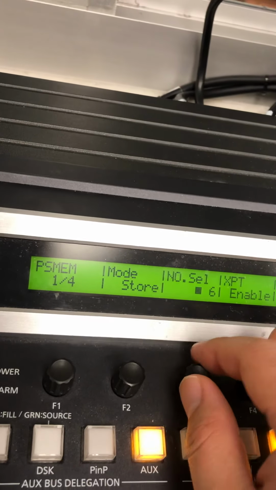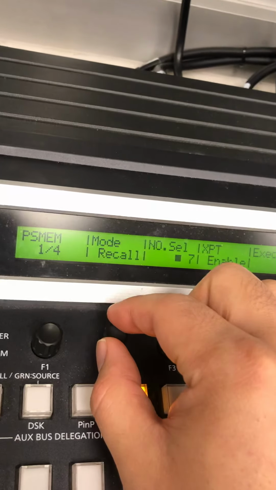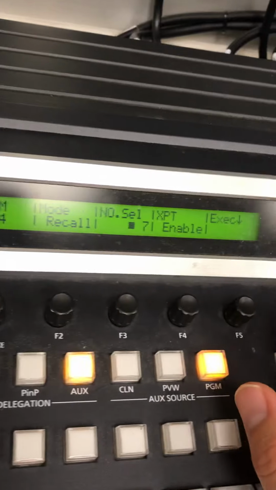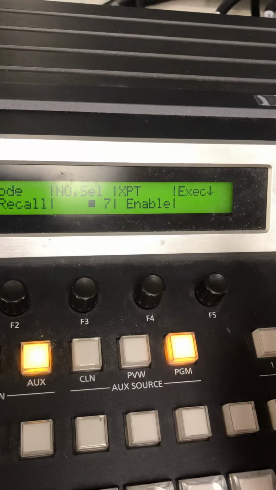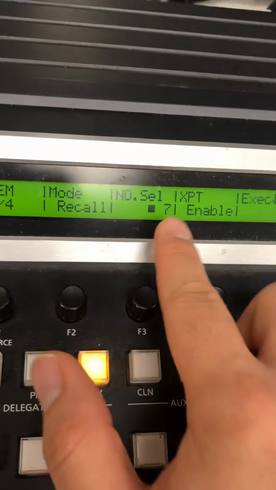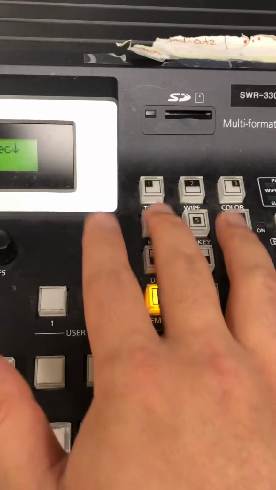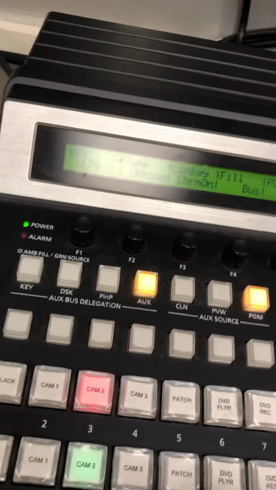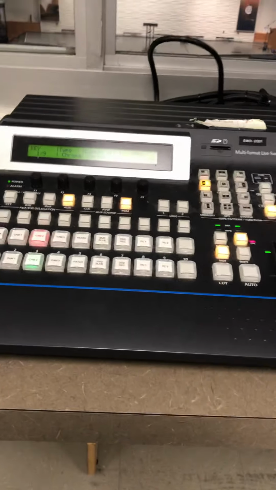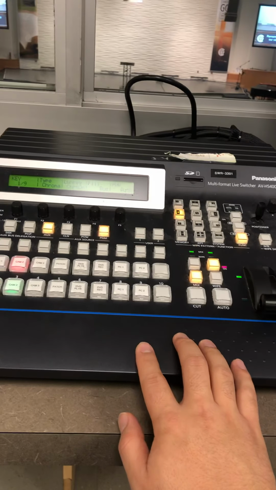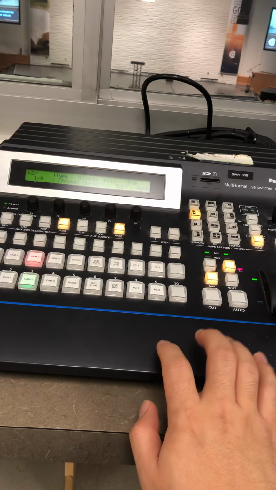So just click 7, and then go to mode, and hit recall, and it will hit execute. You just press that button, and it will bring up our scene. And then once you get out of there, hit key, and you're set. This is how we run our lower thirds with our switcher.